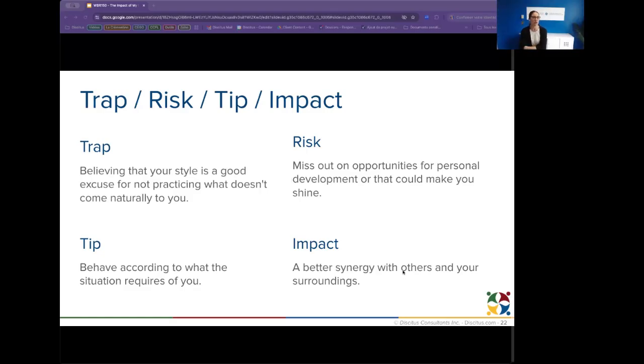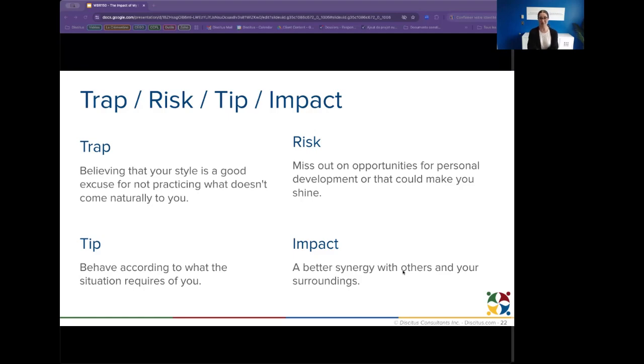Thanks, Rob. So the third pitfall would be believing that your style is a good excuse for not practicing what doesn't come naturally to you. The risk here is missing out on opportunities for personal development or opportunities that could make you shine.